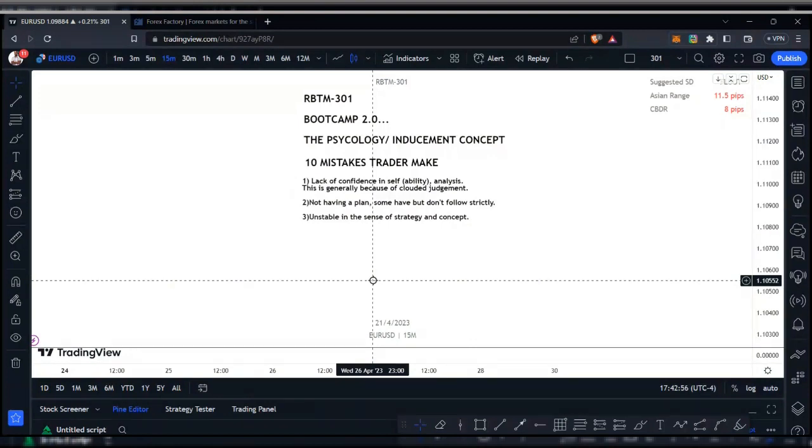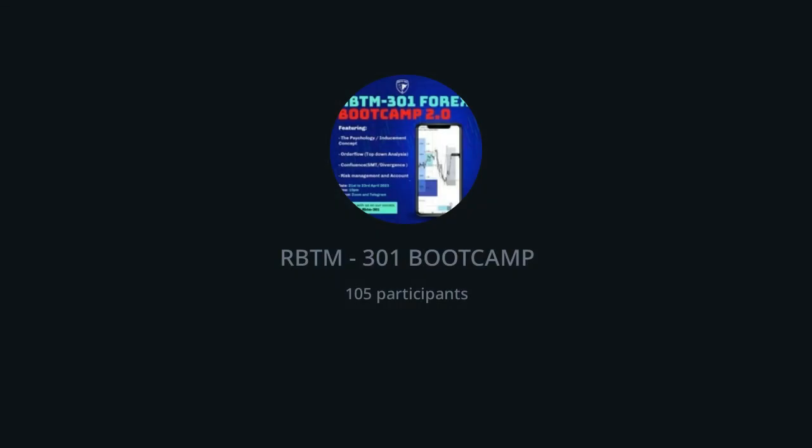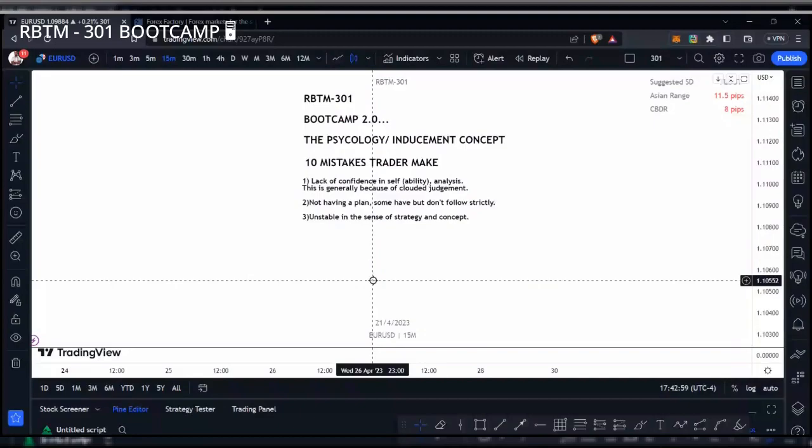And whether you like it or not, the bootcamp we are doing, there's nothing new, as it were, that I'm trying to say. Forget the name, inducement and the psychology of its structure. There's no difference: higher low, lower high, lower low, break of structure. It's just packaging the thing. I'm very annoyed with the things some people do out there. They take a lot of people's money only for them to start teaching the things they know already. And they don't even teach it as well as they know it.